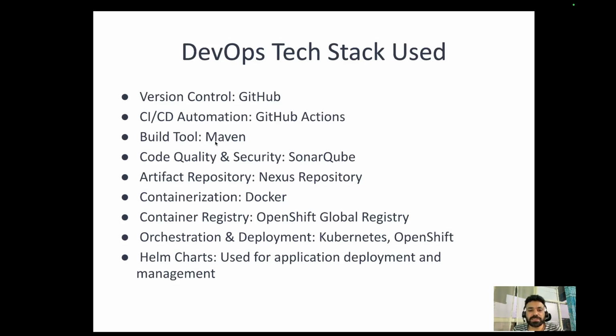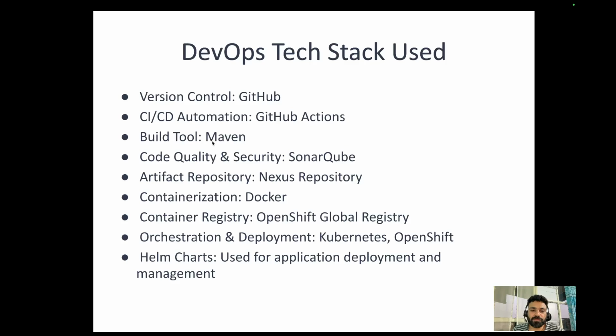The third tool is the Maven. Maven is widely used to build Java based applications. So this is the tool which you can mention in your workflows when you are creating a package or building applications.